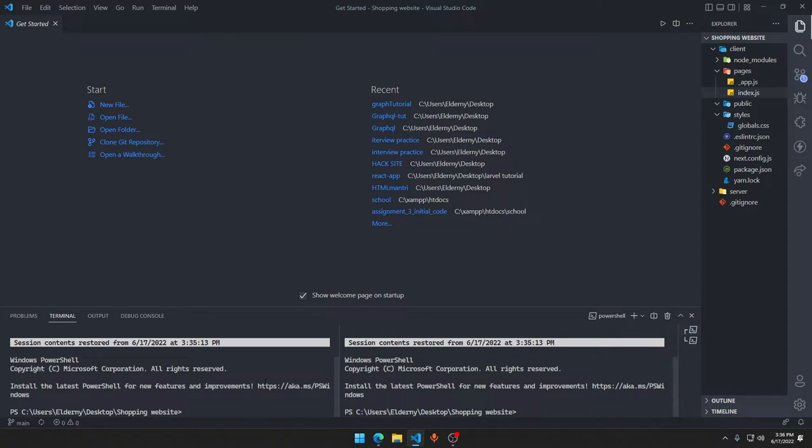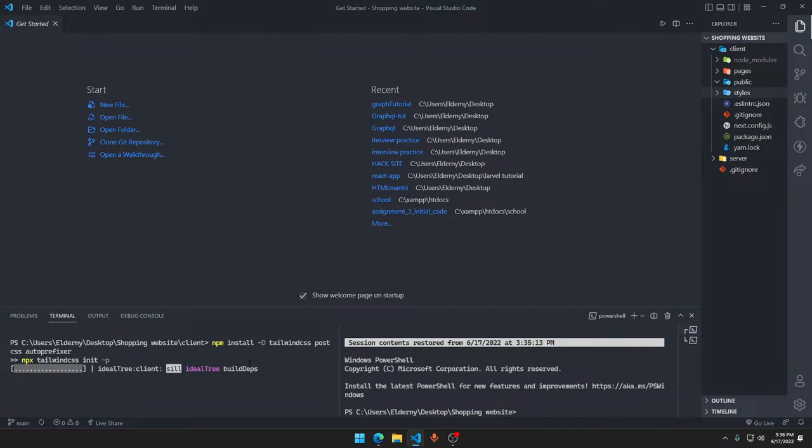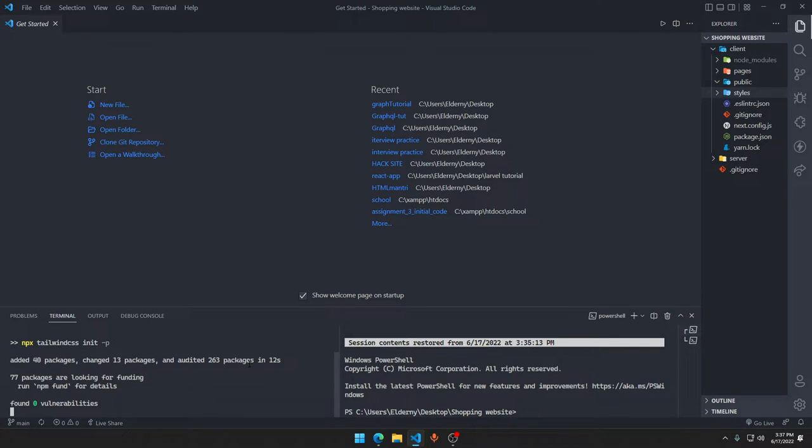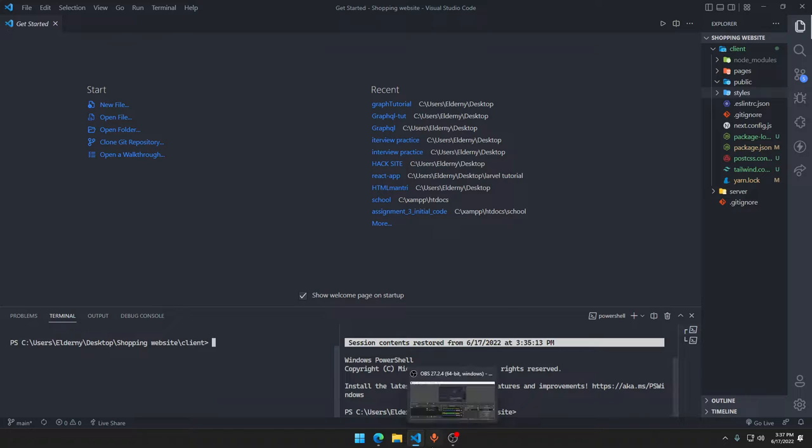Inside our project, we need to go inside the client folder, because we want Tailwind CSS to be installed in our client folder, not in our main shopping website folder, because we also have the server folder there. We'll close all the folders like that, paste the command and hit enter and let it do the work. You don't have to worry about anything. Okay, so the things are done, right? Just type clear, hit enter, everything will be cleared there.